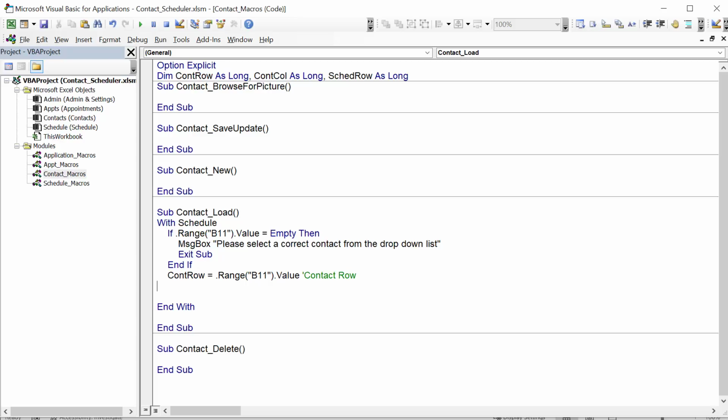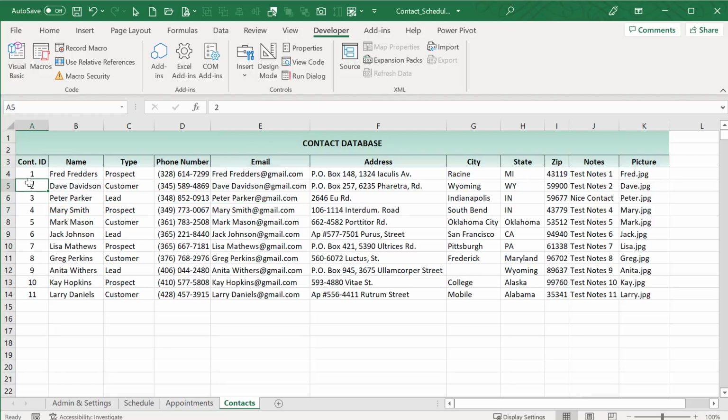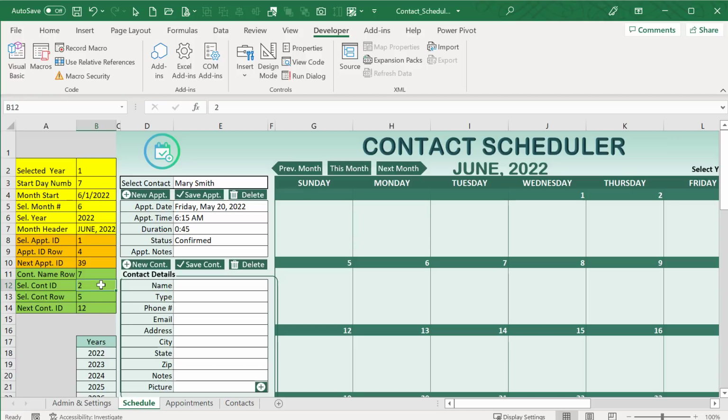Now, except if we notice the contact ID is not part of it. So what I mean is the contact ID is not inside this information right here. Let's pull up the screen right here. Contact ID is not here. Contact ID is located in B12. So let's add that in first. And that means all we need to do is from column A, whatever that ID is associated in that row, and place it directly inside B12.